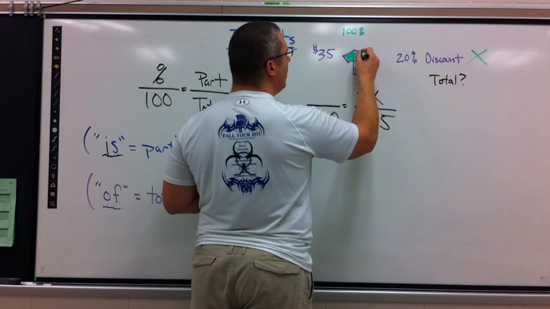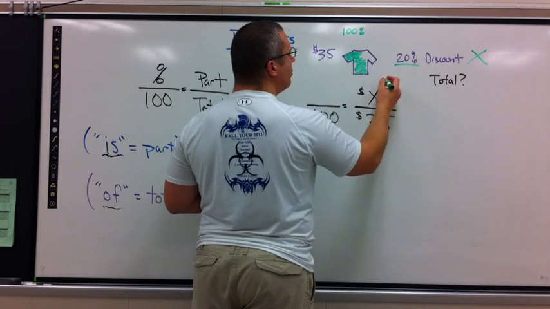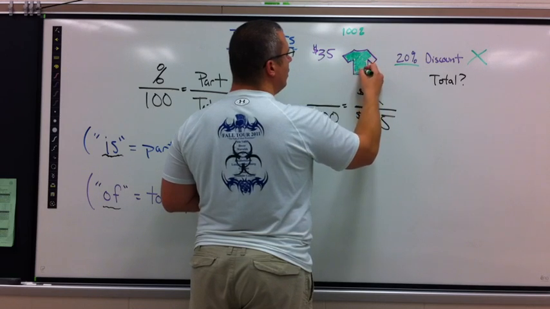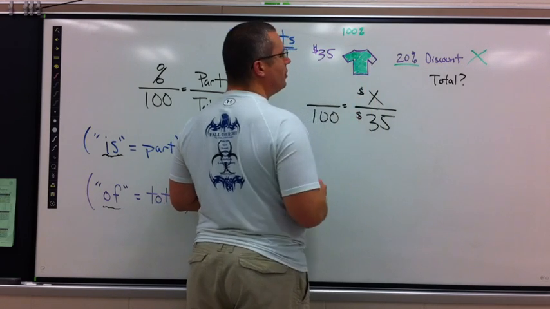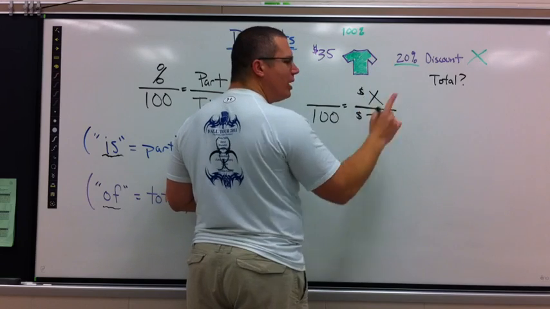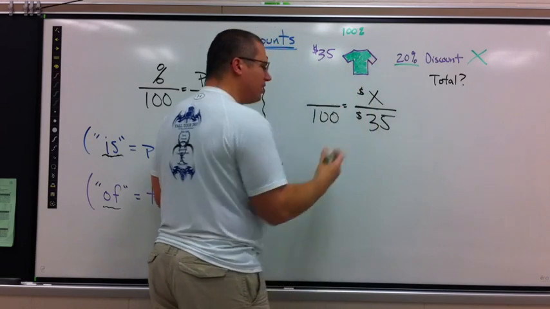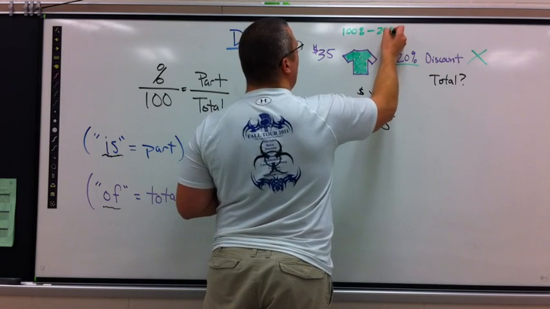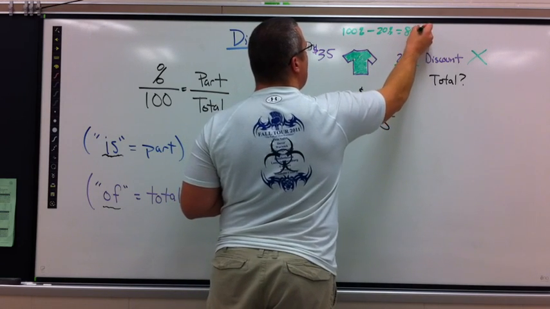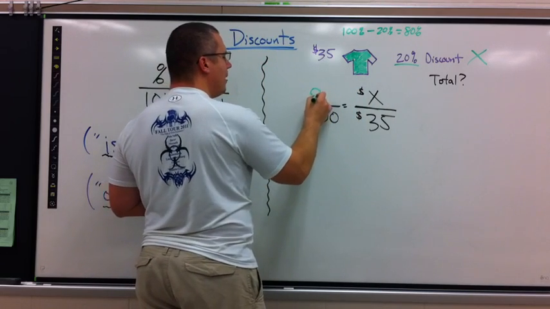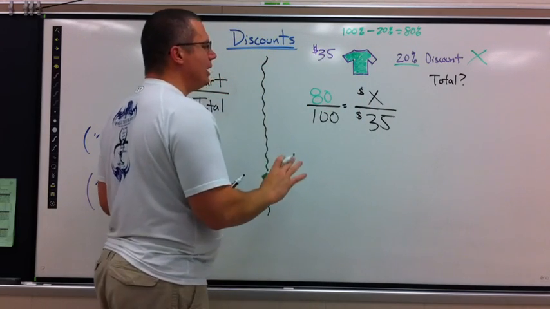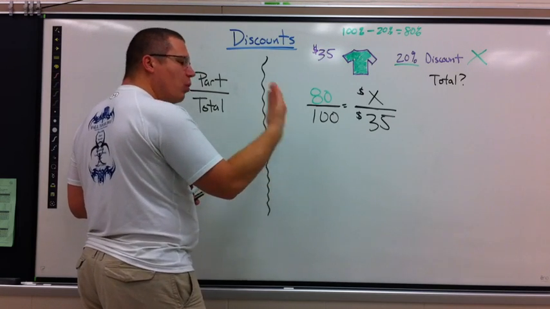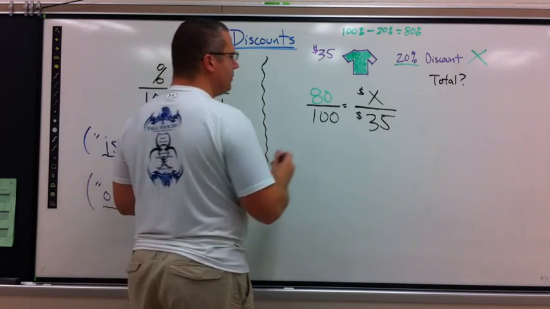All of this would be shaded in. But they're cutting me 20% off. So I'm not going to shade in 20% of the t-shirt. I'm paying for 80% of it. This 20% they don't even charge me for. It's like getting a free sleeve. So in your head, 100 minus the discount, 100 minus 20, leaves me with 80%. That's what I'm paying for. I am paying for only 80% of the shirt. If you think about it in terms of this, it will get me to my final answer much faster.